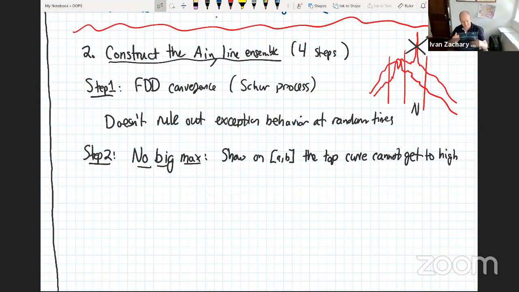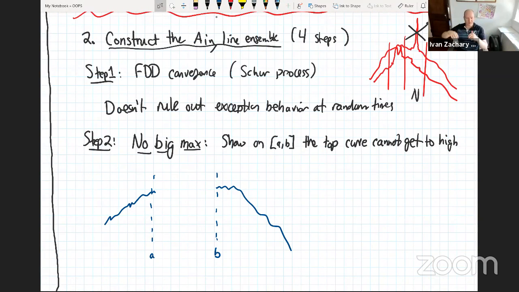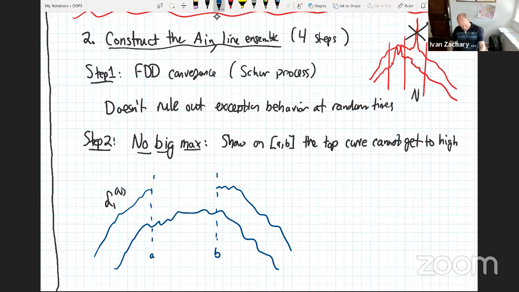So let me just look at the top curve, because I have stochastic monotonicity, and so that will transfer to the lower curves as well. And so imagine I have the top curve between some times a and b, and this is my line ensemble. Once I've done the shifting, I see the parabola starting to emerge because of the curvature. So I'm just going to write L1, but I should really be putting an n here to represent that this is the rescaled version of the top line with this n to the 2/3, n to the 1/3 scaling, though I'll generally just drop the n. And then I have my second curve, and it's doing something. This is L2n.